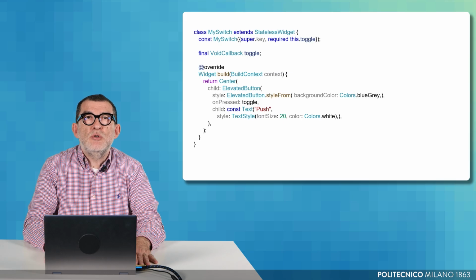The callback through the onPressed parameter is initialized using the toggle function received from the parent, whose type is once again void callback. Finally, the child is a simple text widget displayed as before with a font size of 20 and white color.